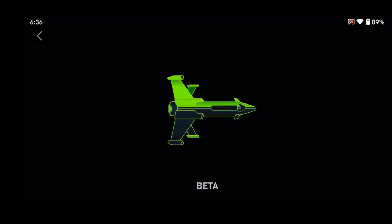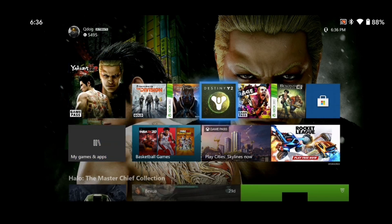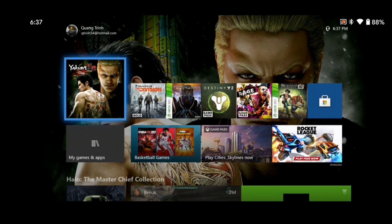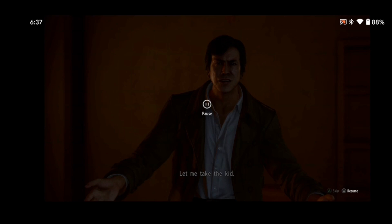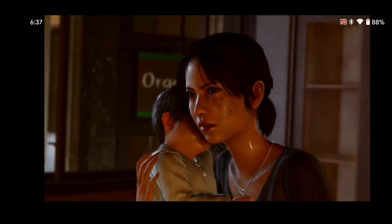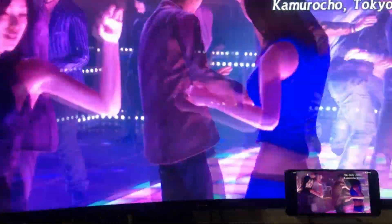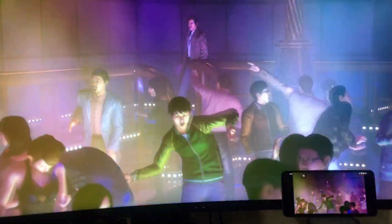Click connect and it's going to launch into connecting to your Xbox and basically stream your dashboard onto your Android phone. You'll get a warning stating that if your Bluetooth controller is not paired to your phone, go ahead and pair one. In this beta form, I don't believe you have the ability to do touch screen control via the app yet, so you do have to have a Bluetooth controller paired to your phone. After that, you're streaming from your Xbox and you have access to all the games installed on your Xbox, playable on your phone with a controller somewhere within your house.